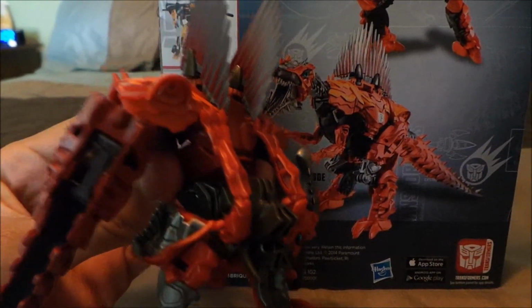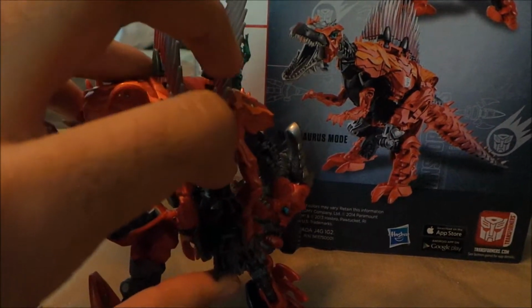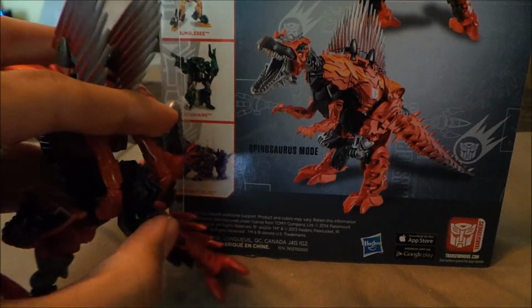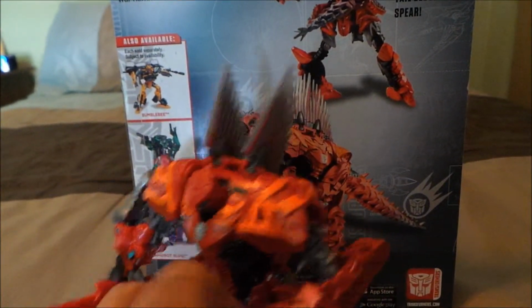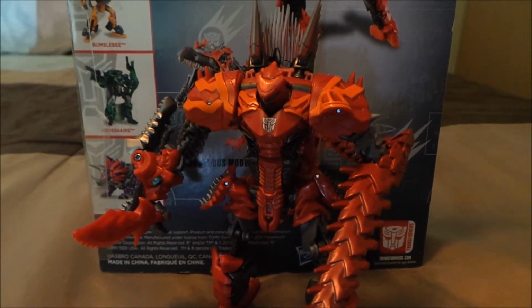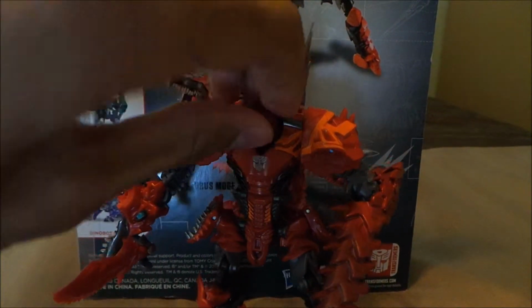And in case you're wondering where the dino arms are, another problem I have with this is, well, this is just the way I put them. It doesn't look good when it's like this. If you transform it and leave it like that, in case you want him to lean against the wall, you can do that, or just put it how I did it, just like that. I wouldn't say I recommend buying him, but he's a pretty good figure just to have. Now, I've got nothing else to say, except he's a pretty cool toy.